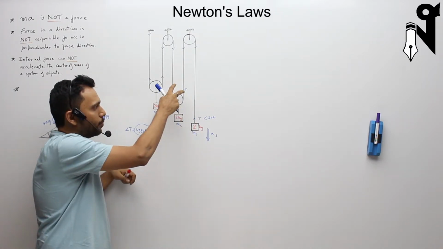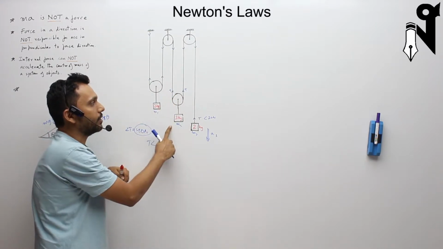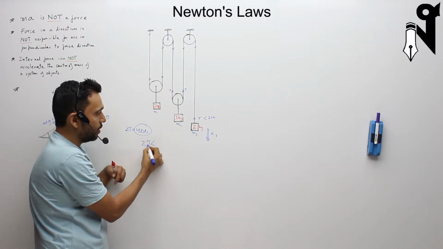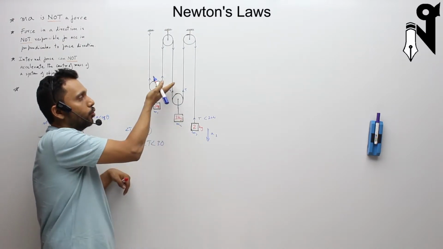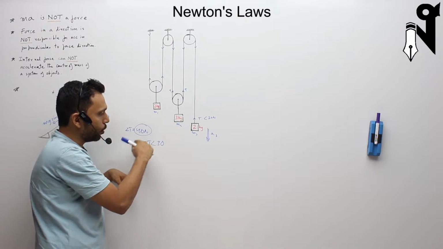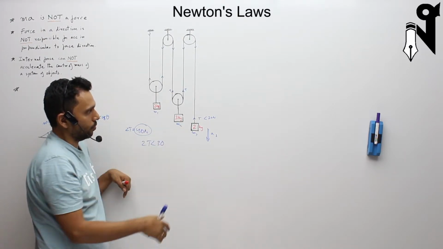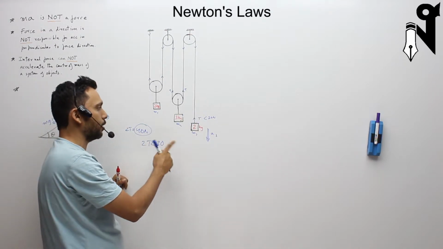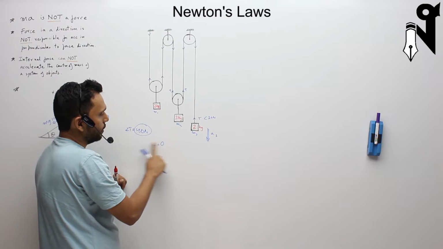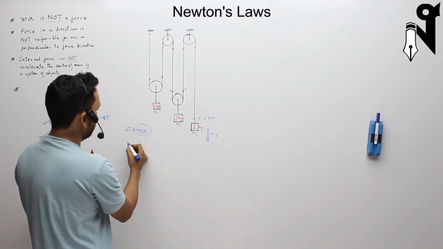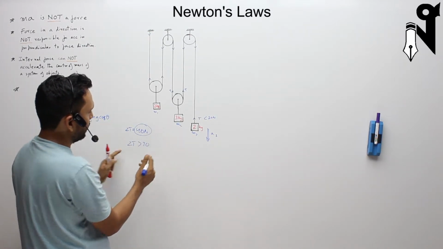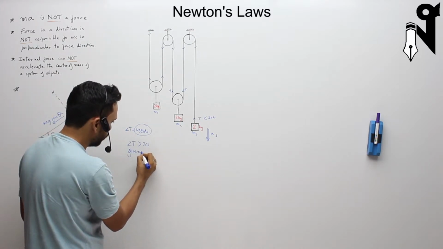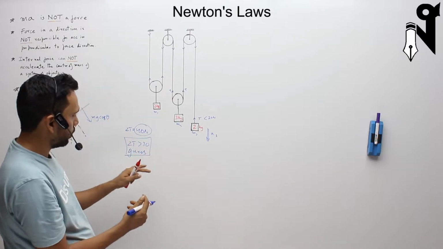So if the tension has become less than 40, is it still more than 30 to take it up? If 2T is more than 30, then this body is going to go up. If 2T is less than 30, it is going to go down. I'm sure that T is less than 20. I'm not very sure if 2T is less than 30 or more than 30. So what I'll guess is 2T is more than 30, just a guess, and we are going to analyze it later, to see for sure when we solve the situation.